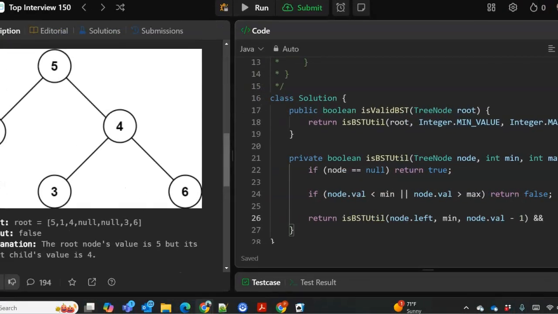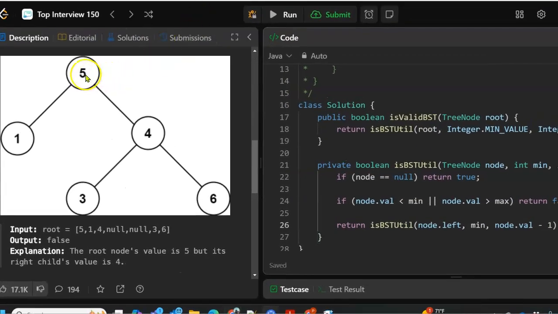Let's take a quick look at that. How does that work? If we call it on the left subtree of 5, as long as this is between integer min value and 4, we're fine. So yeah, actually that node is fine. We wouldn't get this far because once we hit the 4, we're going to just stop and return false, but it would work on this too. You get down to 4 and you say, I'm going to call it on the left subtree. I will take any value between min value and 3. So yeah, 3 is good.